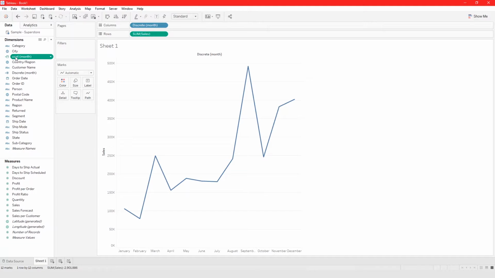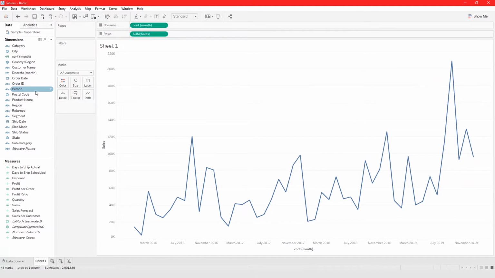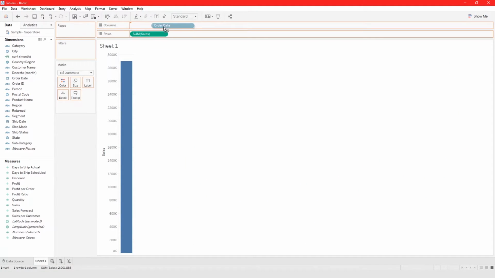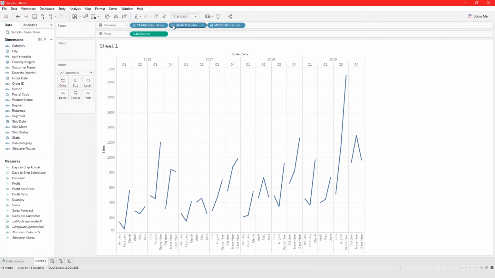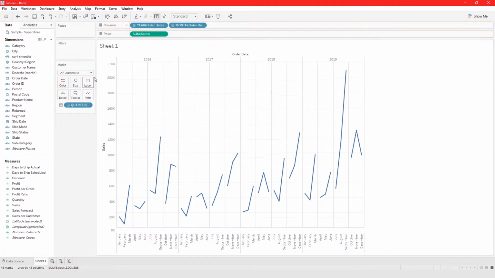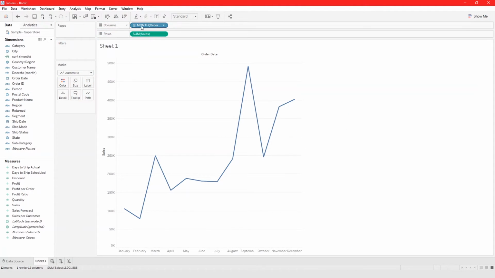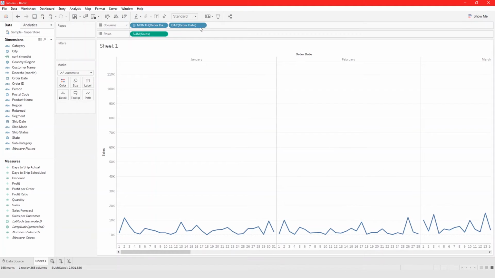Now, if I bring this into the view, as you can see here, when I brought this into the view, it went all the way to the end. It's not added here. Let's take this out, and now we have a continuous date value here. So there's no hierarchy. We can't drill down a step further to, let's say, weeks or anything like that. So originally, if you just brought date part in here, we'd have to click on this and click on this to get a month, and then remove this and remove this for us to just have month. And also from here, we could click and get a step further, but we don't want any of this extra stuff. We just want month.